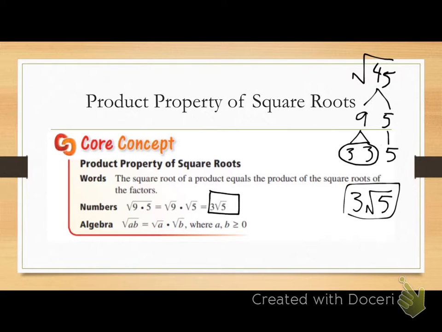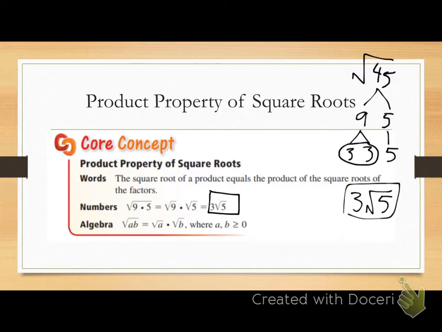Like I said, this should hopefully make a little more sense as we do more examples. Did it at least somewhat make sense right now as we did it? You're essentially doing the same thing as the product property. It just takes a little bit longer. It looks a little different. But what's 3 times 3? So I still essentially broke it down into 9 times 5. Took the square root of 9.